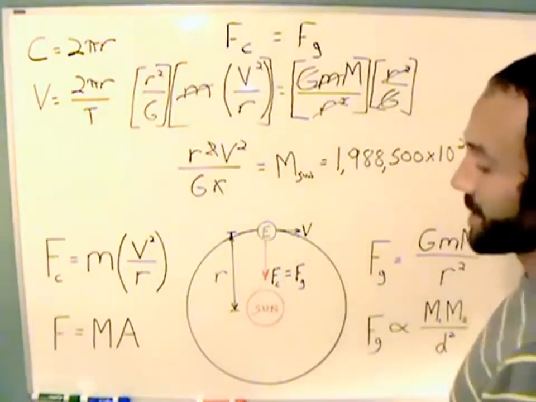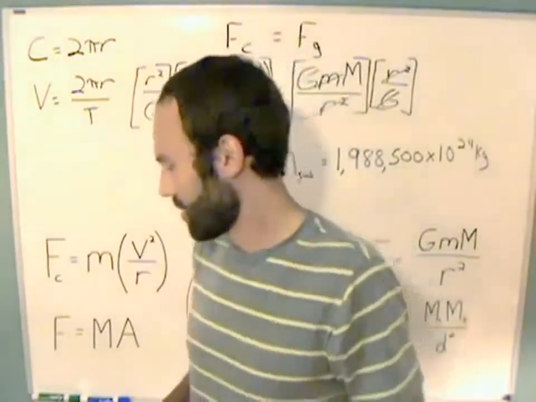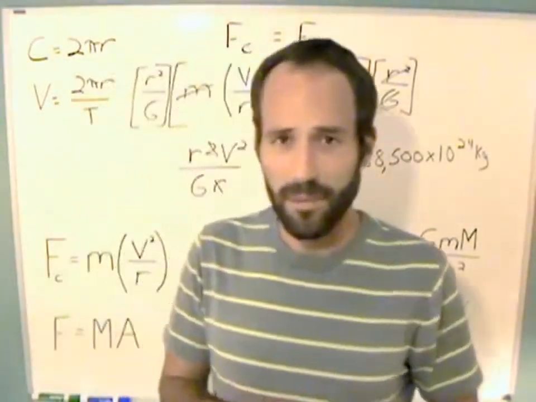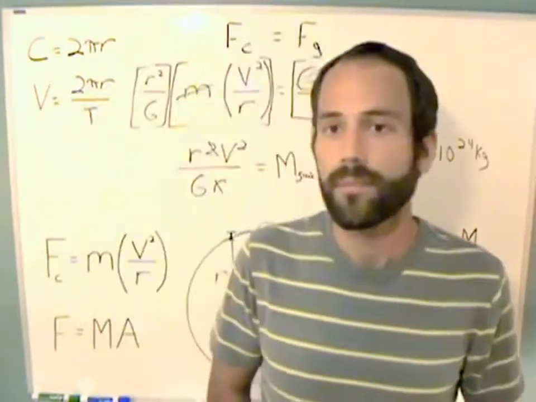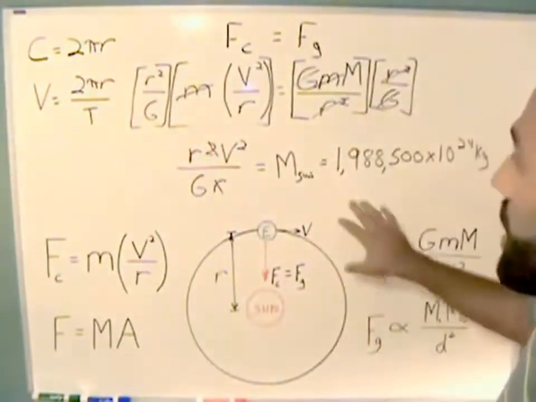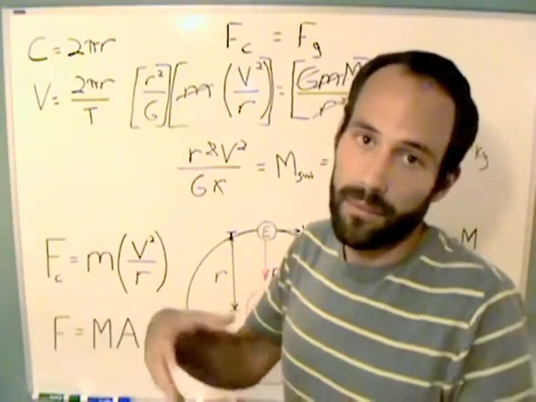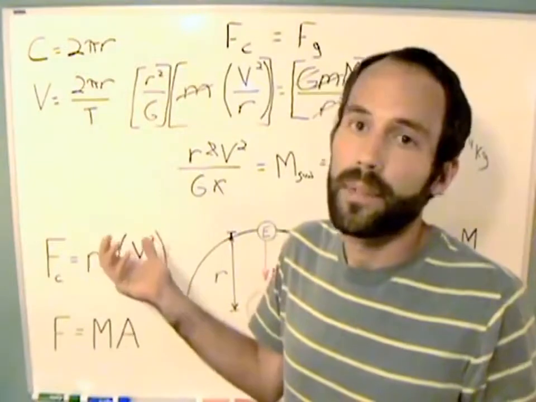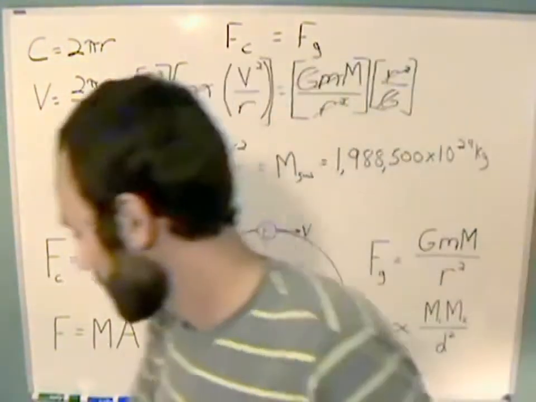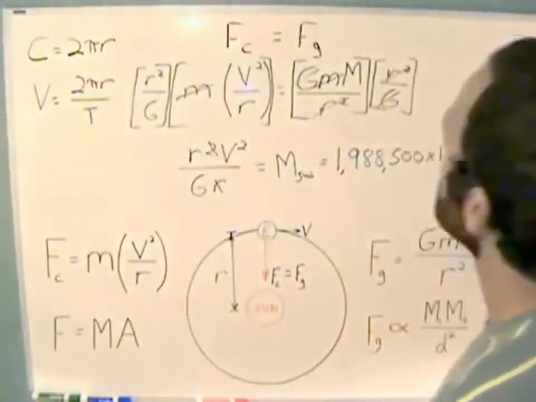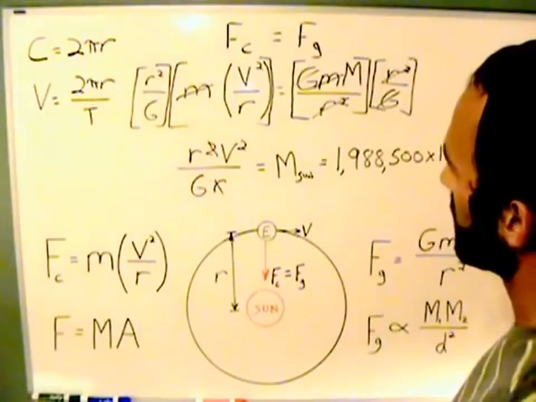And this is many, many times more massive than the Earth. The Earth is actually 5.97 times 10 to the 24th kilograms, I think. Is that written down? Yep, roughly. So many, many times more massive than the Earth is what we're told, which, see the solar system model, the sun appears huge compared to all the planets. So with this relationship now, they calculated the mass of the sun.